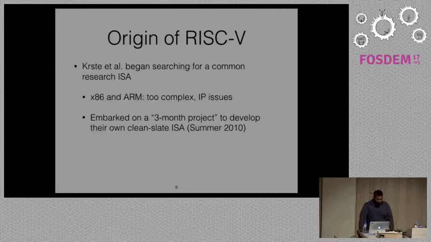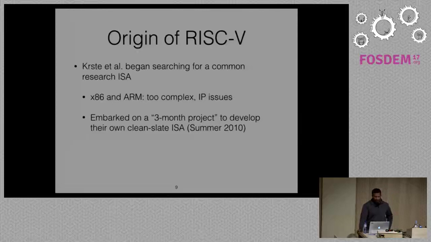The dominant ISAs out there right now are x86 and ARM, and they have a number of problems if you're a researcher. One is that they're fairly complex ISAs. There's a lot of instructions. If you've actually tried reading the Intel manuals or the ARM manuals, they're pretty long. There's a lot of stuff in there. If you ever see Krste Asanovic on the street, you should ask him about x86's AAA instruction and see what reaction you get. So the ISAs are just generally too complex for research, and so they decided against it.